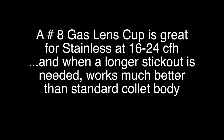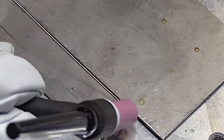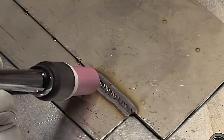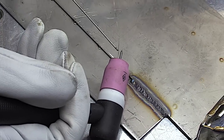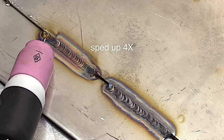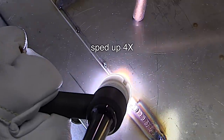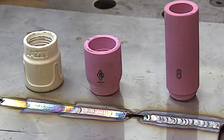This demonstration really shows the difference between the standard hardware that comes with a TIG torch versus a stubby gas lens. I'm using the same half-inch stick out on all these cups. This is sped up 4x — you can see it's just kind of squiggly; I'm losing shielding at that stick out at about 20 CFH. Not very good for stainless steel. Now using the same exact stick out with the same flow rate with the stubby gas lens — it's like somebody flipped the switch on; all of a sudden it's cleaned up. Putting the Jazzy 10 on with that secondary diffuser gets a little bit better shielding, and going up to a number 12 improves it a little bit more. It just depends on what you need and how much gas you want to use.